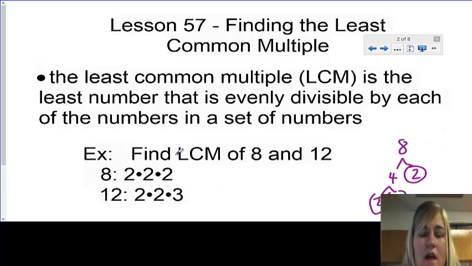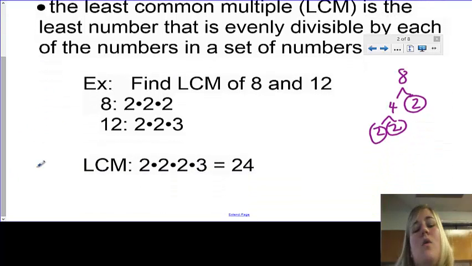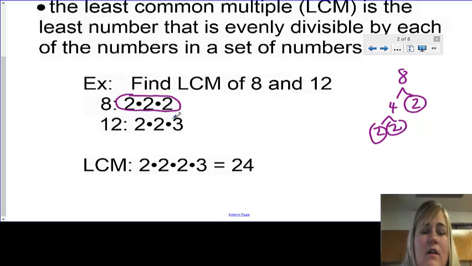Now, to find the least common multiple, what they do is we have 2's here, we have 2's and a 3 here. So 2's and 3's are the only things that we have. Those are the only prime numbers that we're dealing with. So we're going to take the largest group of each one of those. So with the 8, I have a group of 3 2's, and with the 12 I have a group of 2 2's. So the bigger group is the group of 3. That's the group that I'm going to take. And then I have no 3's and 1 3. Well, 1 3 is obviously the biggest group. So I have 2 times 2 times 2 times 3, which gets me 24. That's how we find our LCM.